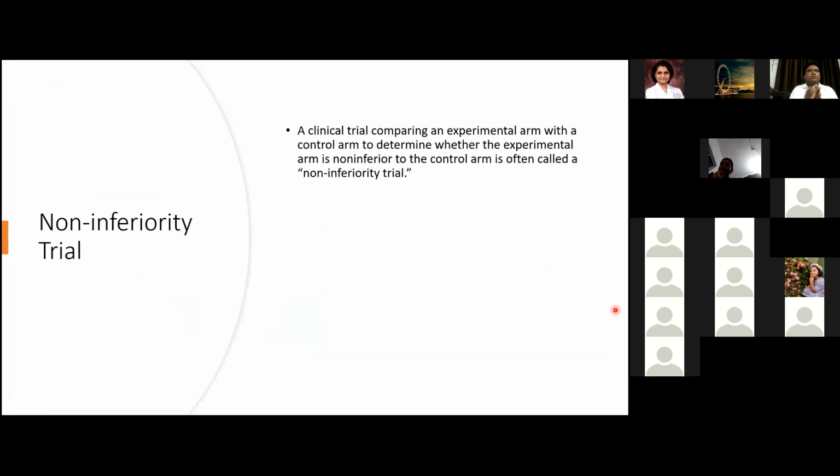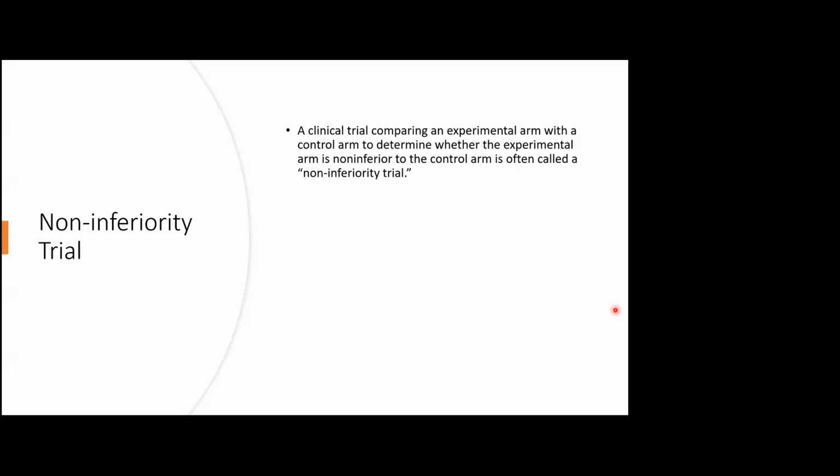Put simply, what's a non-inferiority trial? It is a trial where the experimental arm is literally non-inferior to the control arm. That is, a clinical trial comparing an experimental arm with the control arm to determine whether the experimental arm is non-inferior to the control arm. So that will be the objective of a non-inferiority study.